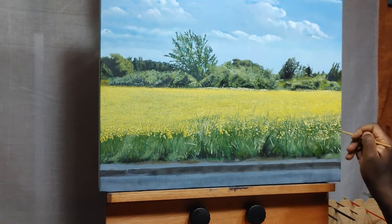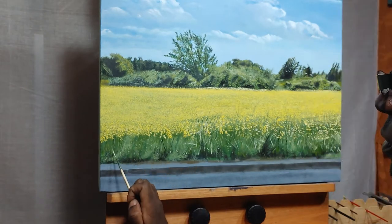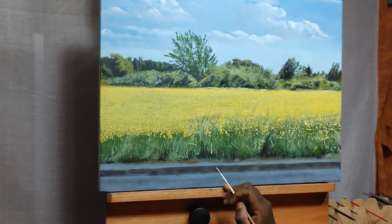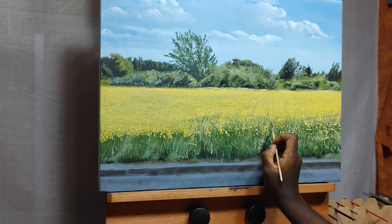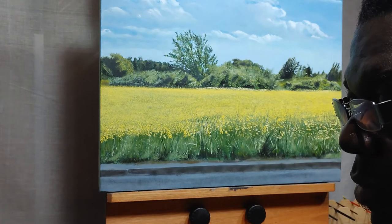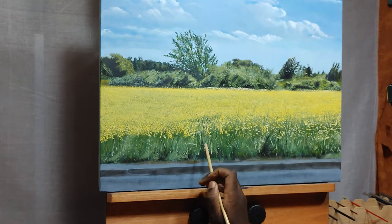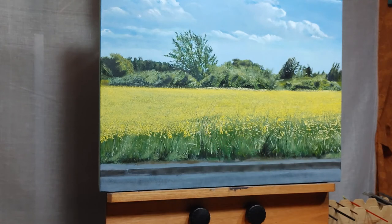This is the foreground of the painting, but still I want to convey the idea that I am not right up on the actual area viewing it. You're still far back looking at an area in the distance. So you don't want too much vivid detail or photo realness. You still want the idea of present detail, but some things are just suggested and the rest is left to the eye and the brain to make the connection that those details are actually present. So that's the reason for using this type of liner, for the finer type of detailing and to give an impressionistic kind of detailed presence, if you will.